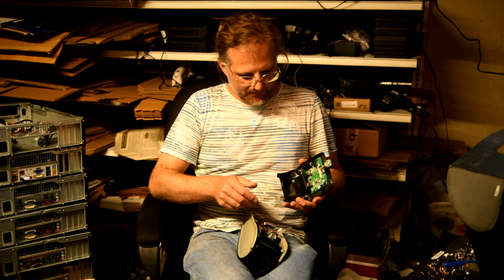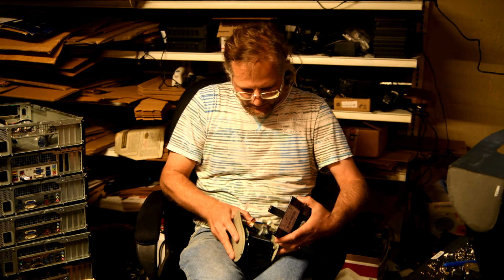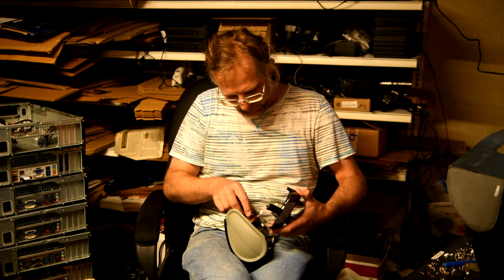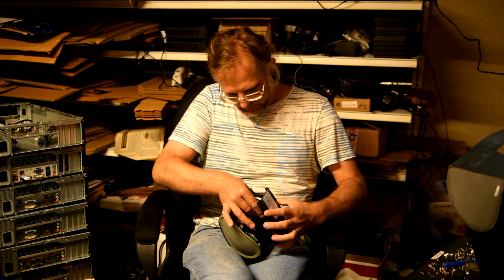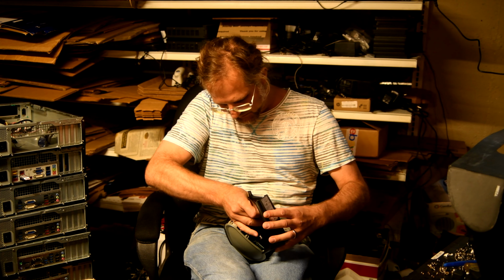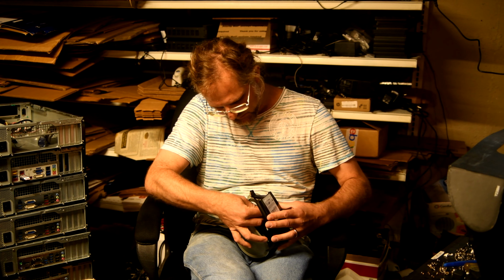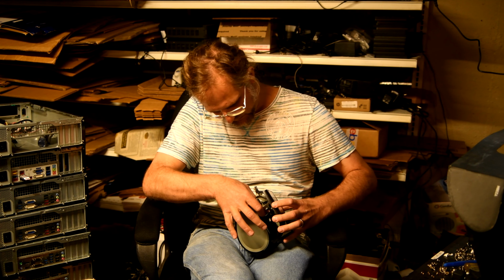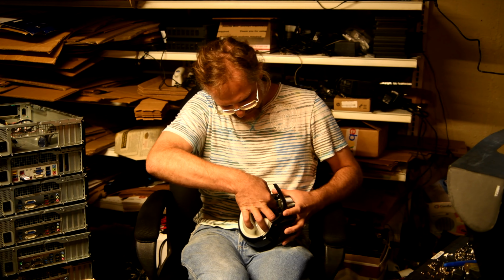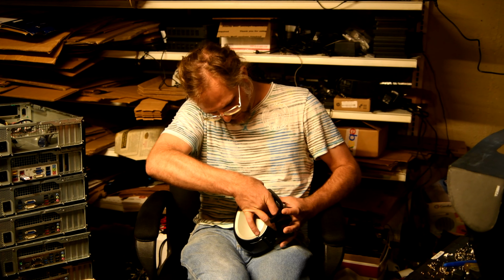Now this is the board out of a 450, and surprisingly a lot of these just line up correctly. So the motor one will plug in here. You've got the wide one for the print head right here, and then you have the 2 smaller ones for the print head that fit into the smaller plugs on the board.